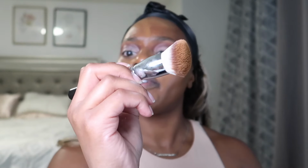I follow this girl on TikTok. Her name is Jenny. I think it's like Green Eggs and Ham or something is her username. She posted about these brushes, and I had been looking at them because Macy's was having its friends and family sale, and it was like a significant discount. I think this is the foundation soft coverage brush, F48. Macy's was having their friends and family sale, and these were significantly discounted.